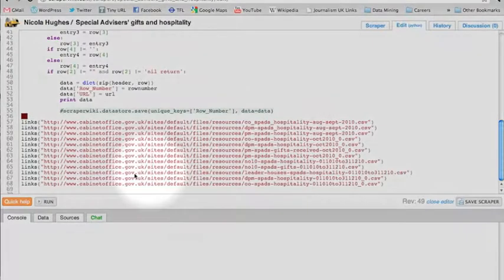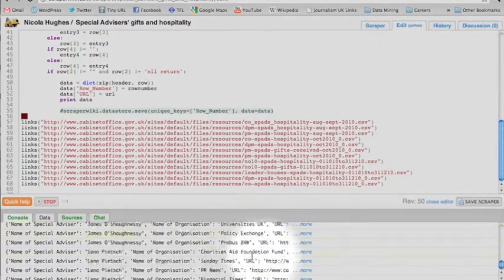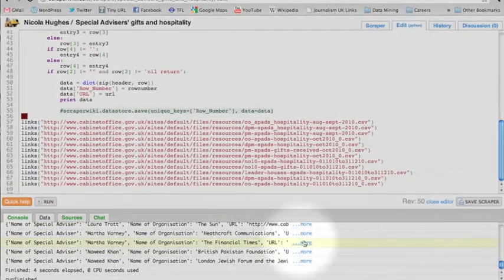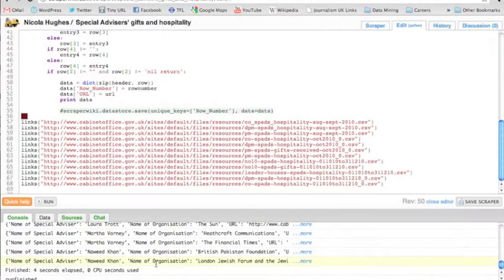Now, if I'm finished writing my code and I run it, printing data, which is what I want to get out and what I want to save, we can see that, double check that it's printing everything that I want. We can go into more to make sure it's getting all the columns, the URL. I put something called a row number into it, just so that I can keep track.